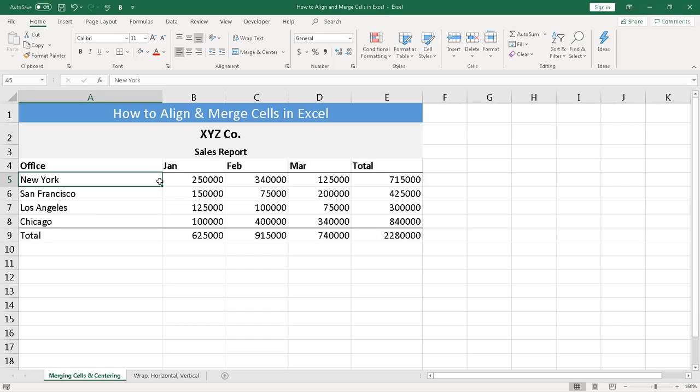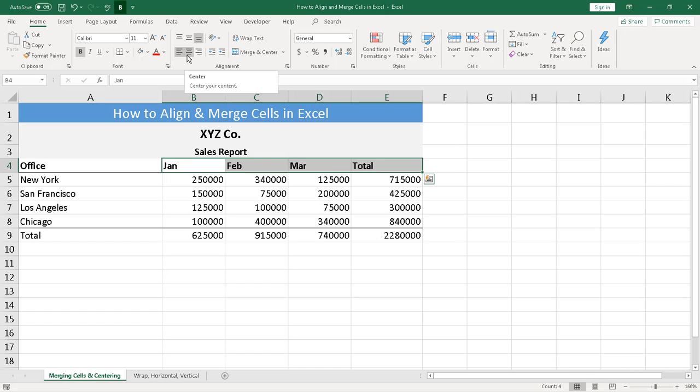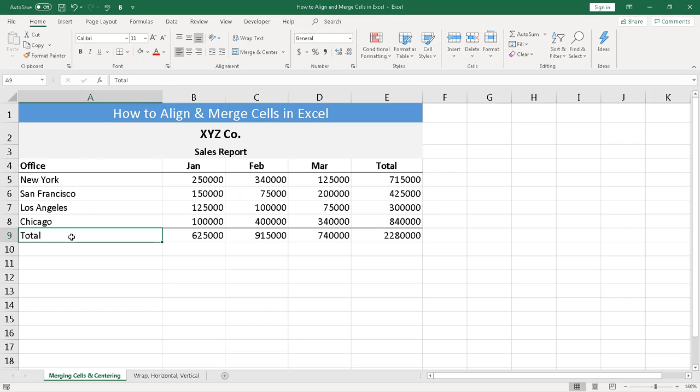Another thing that we can do is we can go over to the months and total and highlight those and then click center. Also, we can come down here to the total and use the increase indent to move that over a little bit. Finally, we can do some formatting with the numbers.